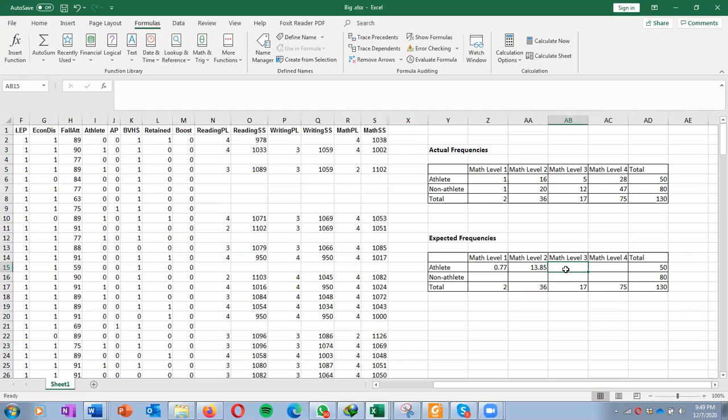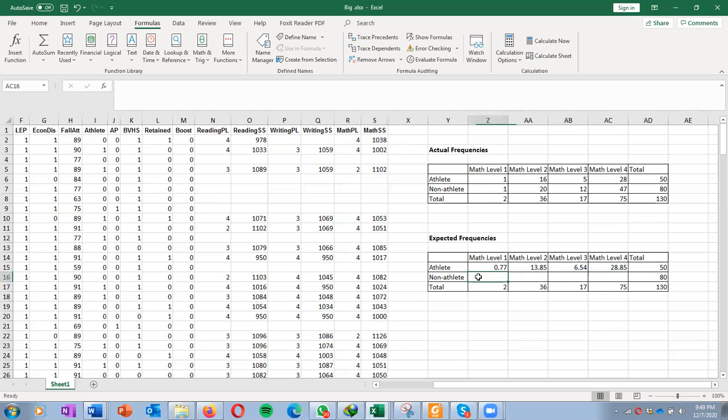All right, this one 17 times 50 slash 130, enter. All right, 75 asterisk 50 divided by 130, enter.